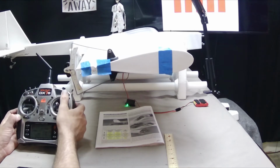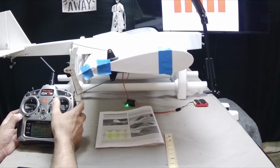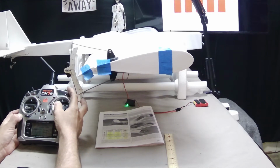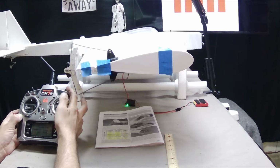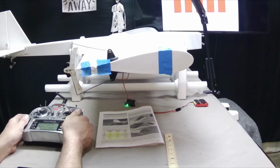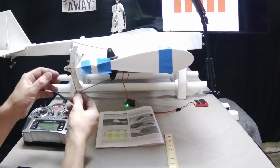Let's check the high rates, and not much more on the high rates. Let's go to low, back to high. So that's why I said it's kind of tough to get your measurement right, because it's moving around a little bit.